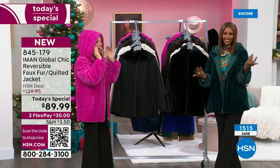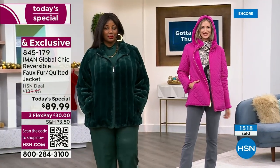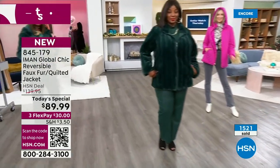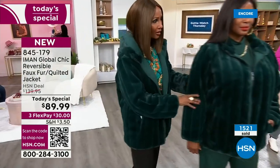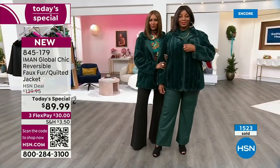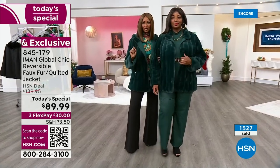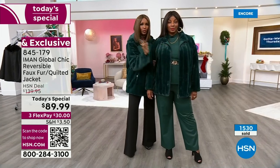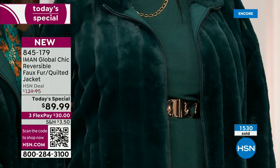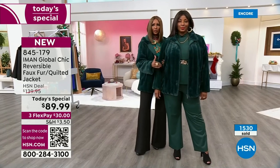I'm going to walk to the models to show you that this is not just a coat — it's how you can incorporate it into everyday lifestyle. Winnetka and I are wearing the same green. She's wearing it with leather pants — she's a fashion girl. What I love is the monochromatic look: she has the turtleneck mock neck matching in green, she's wearing it with leather pants in green, and she has the fur in green. So it's all monochromatic. Look how beautiful and chic that is.